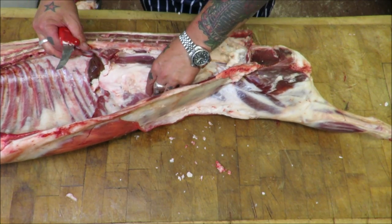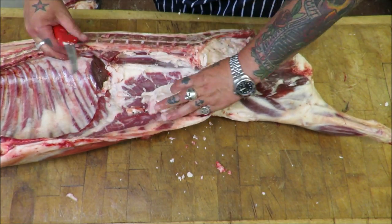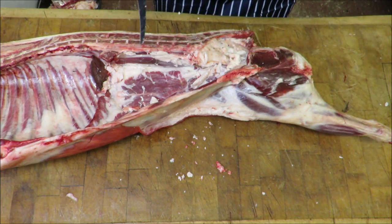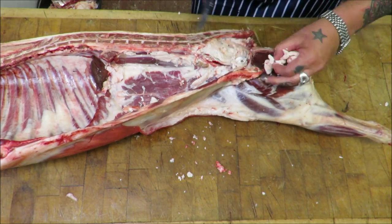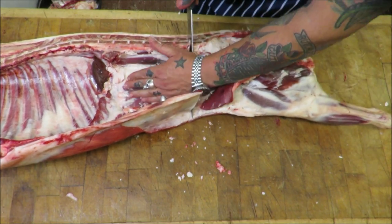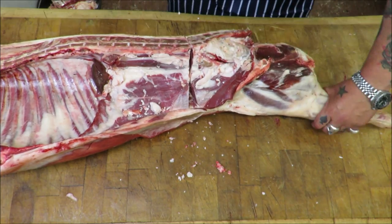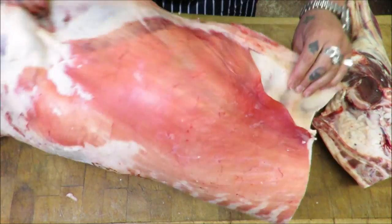All that lovely suet, look, just pushes out. And then over the pelvic girdle, just take a bit of fat. Then I'm gonna go there. Bit tougher, it being a bit bigger animal. So through with the saw. That gives us our leg. You'll get an idea of the size of it now.